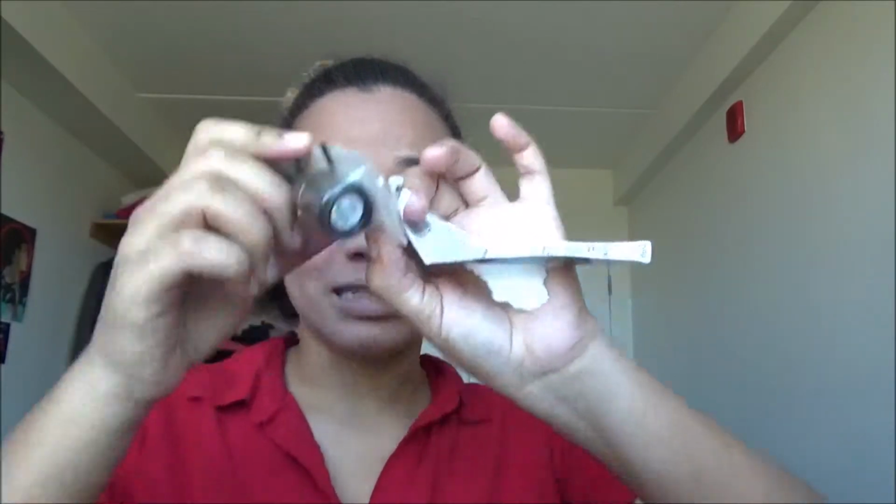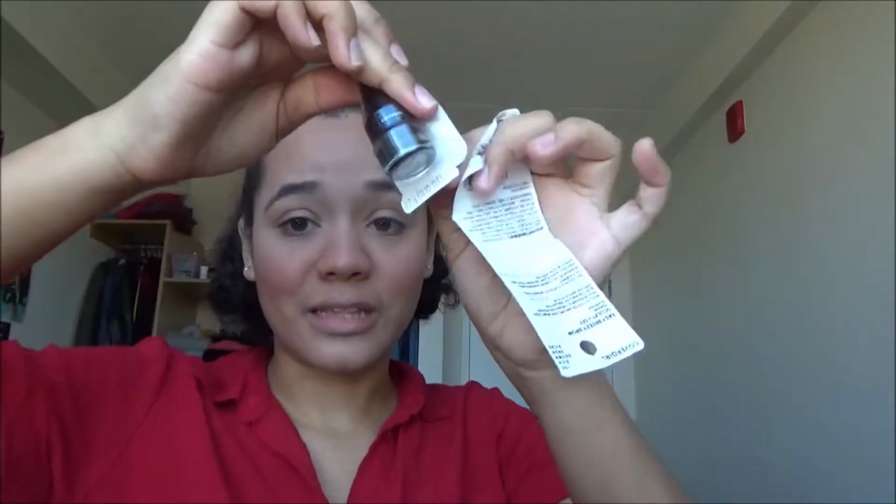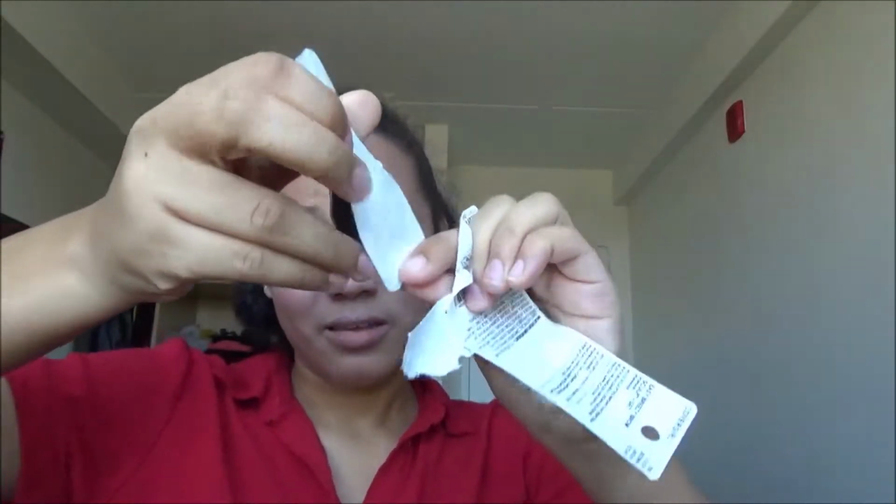I'm going to go in with my brows now, and I'm going to be using a brow pomade for the first time in my life, so it's probably going to look really messy. Like, to give you an idea of how first time this is, I'm still taking this out of the package. It's my first time using, to be fair, most of these products. But just this one I'm really worried about. Okay, so this is the CoverGirl.